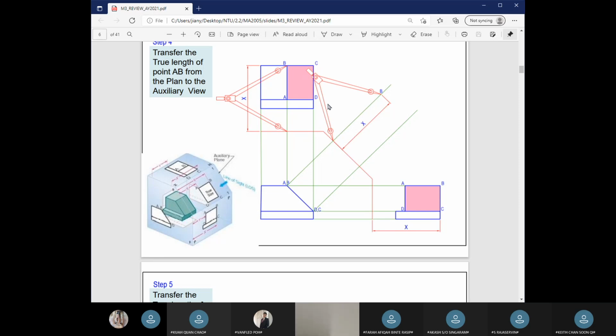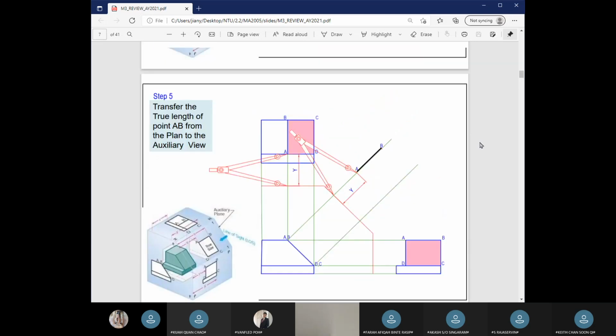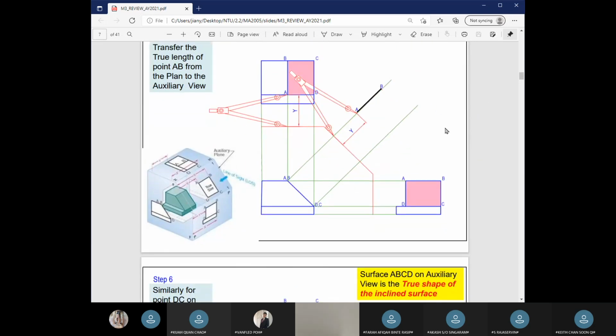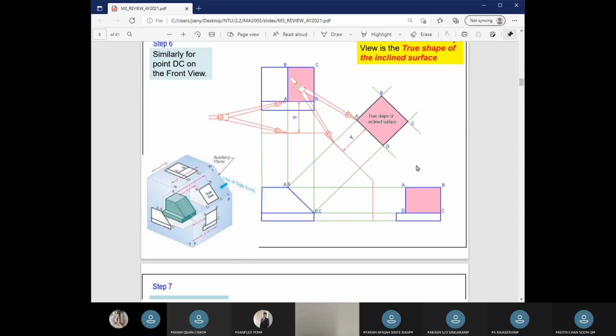A, B, C, D. Okay, so you carry on. From the datum to point A, use your compass and mark it down also. I'll upload these slides later so you can review it yourself. You can mark C to the datum and D to the datum as well with your compass.